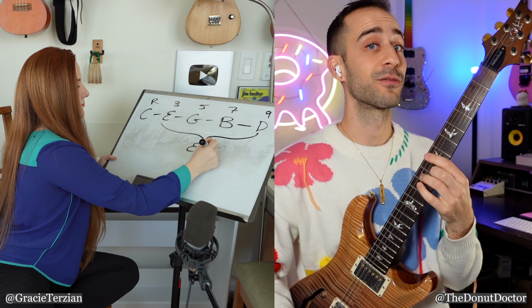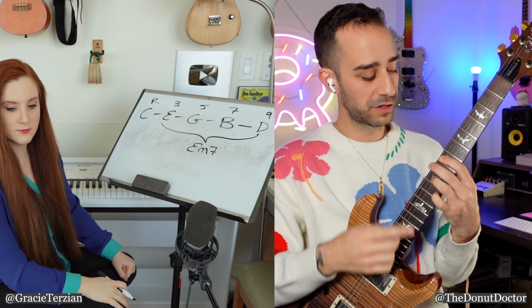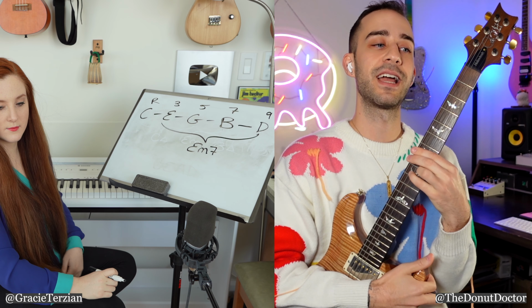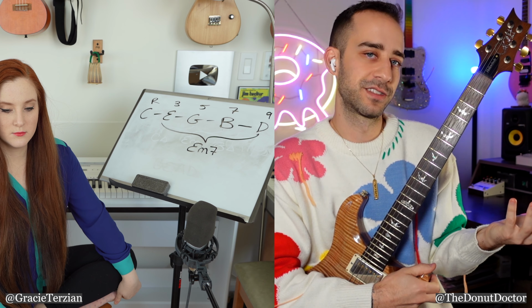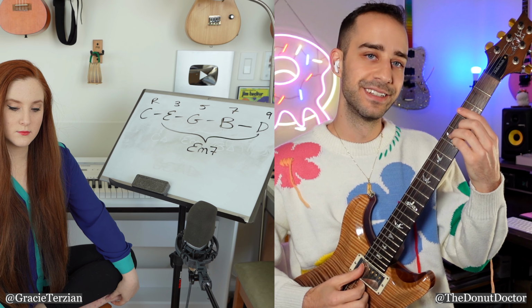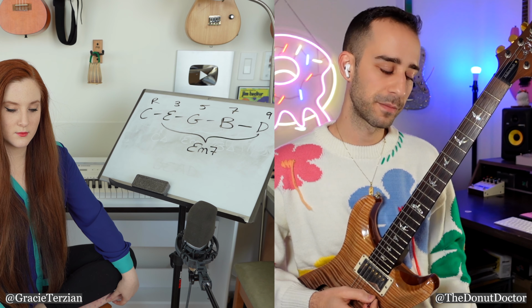This is where it starts getting really sick. For guitar players who know their basic shapes, E minor 7, if I play a C in the bass, I now literally have our C major 9 sound. But here's where it comes in handy for translating this to a soloing option, because up until now we've really focused on coming up with different rhythm parts, what's going on inside of each chord. Now we're playing again over C major 7, and in my head I could go, sure, maybe I use a C major 7 arpeggio.